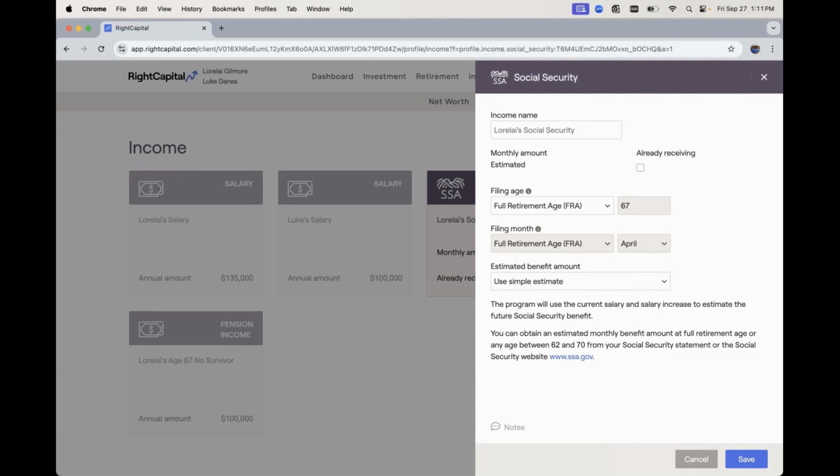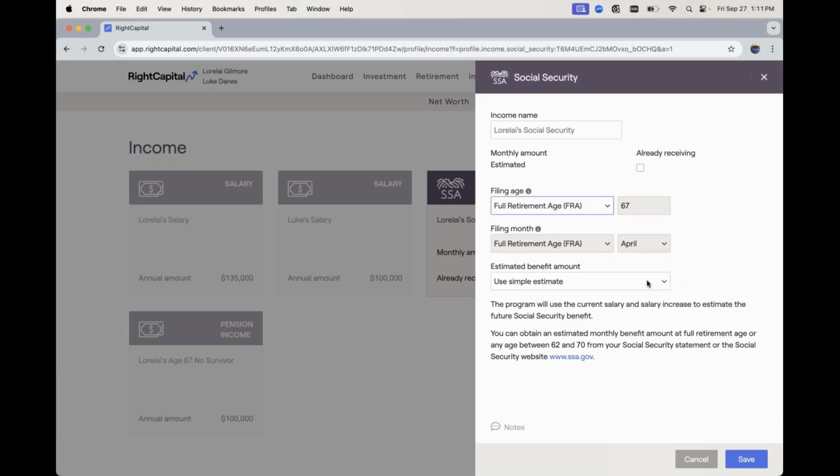But if we click into the Social Security card, I just want to walk through a couple pieces here that we want to make sure are in line to ensure that we're also going to be calculating WEP, windfall elimination provision, or GPO. So just for reference, when we're looking at entering and modeling Social Security income, there's two main fields that we specify what's happening with the Social Security picture. The first one is where we enter when we assume the client is going to file for Social Security. Right now for Lorelai, it's assumed that she's filing at full retirement age, or FRA, which is based off of her birth date. If we use this dropdown, you can model her filing at different ages.